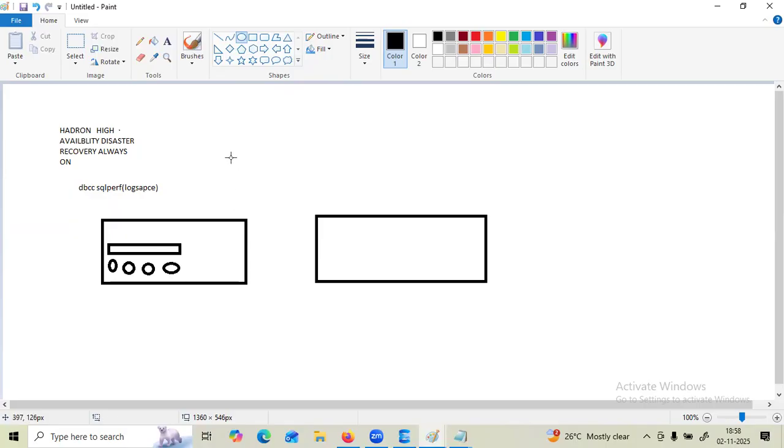So if I fail over this container to here, while moving this container, what will happen? The resources we have will move to here also, so it will take care. That is the reason we have to keep the databases in one group. That group is like a container, and that group is the availability group name.